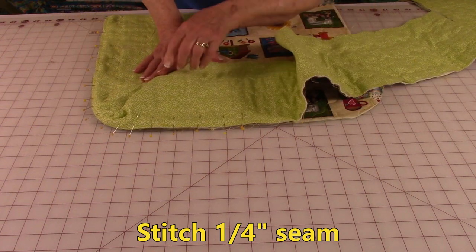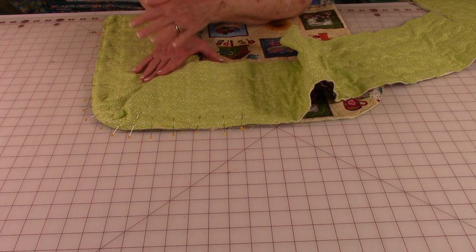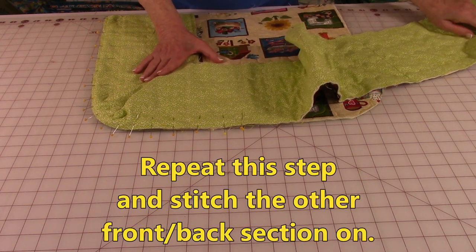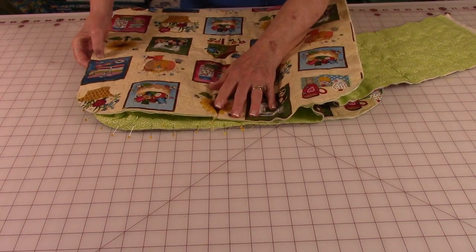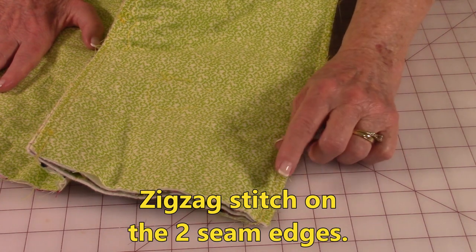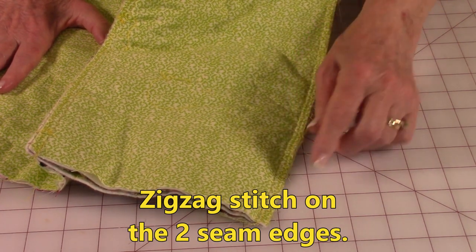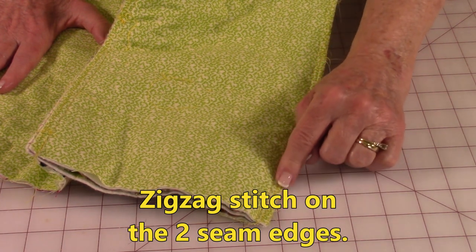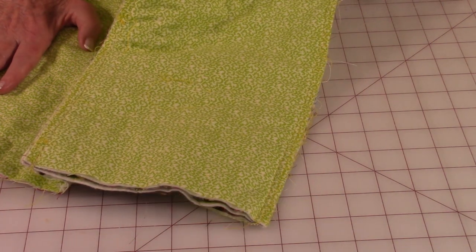After that, then stitch a 1/4 inch seam all the way around. Once you have done that, then you take the other side of your side section and stitch it on. After you've stitched both sides of the side section onto the front and back, then go ahead and either do a zigzag stitch, or if you have a machine, overlock stitch on both seams. After doing that, you're then ready for the binding.